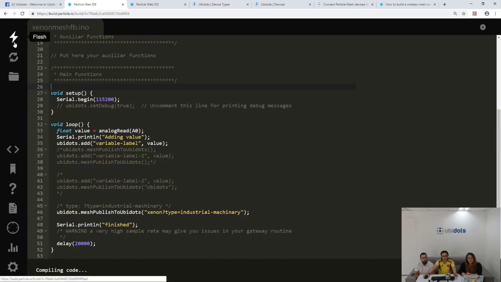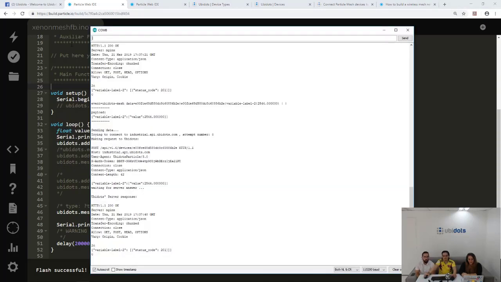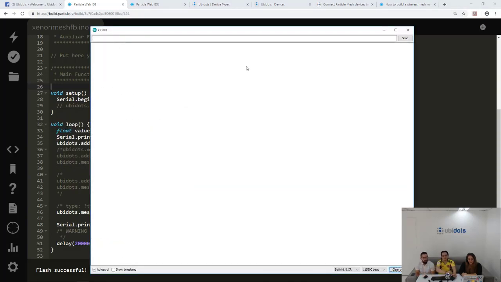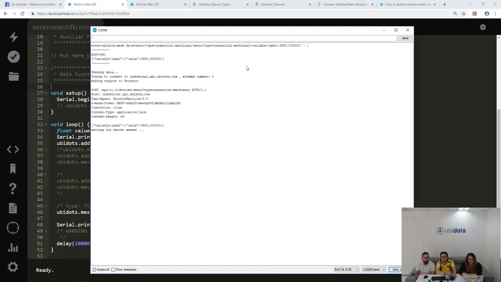This is something that sometimes happens in my tests when I try to upload the firmware of a node using mesh. Sometimes it doesn't upload the actual firmware, and I don't know why. Let's give it a second try, and if not, this is something we need to work out. It's already uploaded. Let's wait. It's already connected. In this case, the firmware is now uploaded.